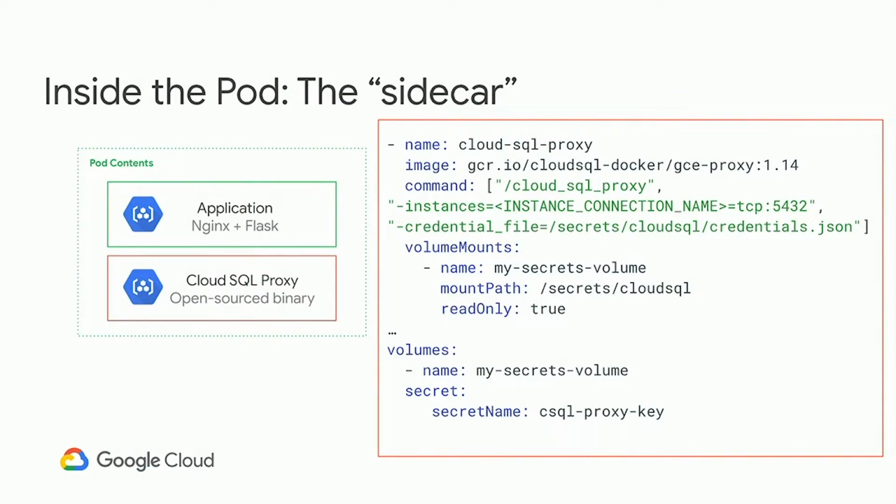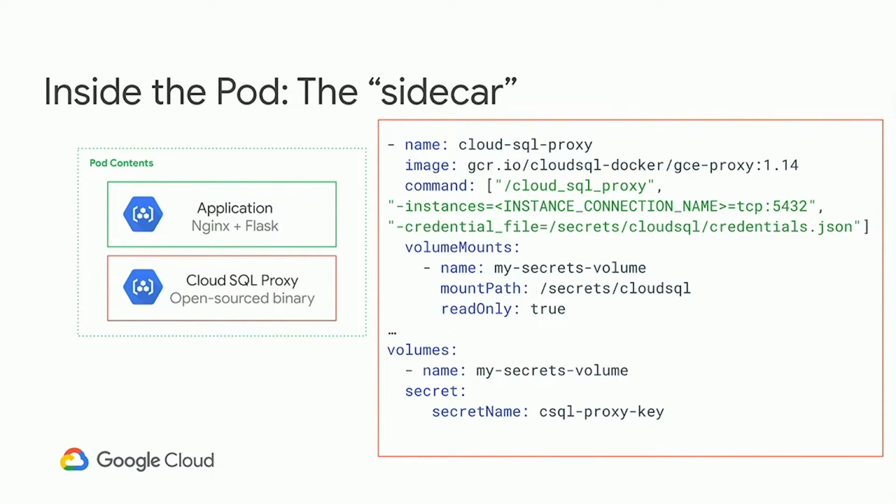We also have the sidecar. This is the sidecar that goes in addition to the main car. And you can see this is the Cloud SQL proxy. This is an image we provide, so you don't have to make your own if you don't want to. You can if you want. It's open source. You can just slap this on there. It'll pull it down, and then you're just going to give it the command to start. So we're specifying the instance name, the port we want the proxy to listen to, and then the credential file for the service account. That's all we have to do to get it up and running.